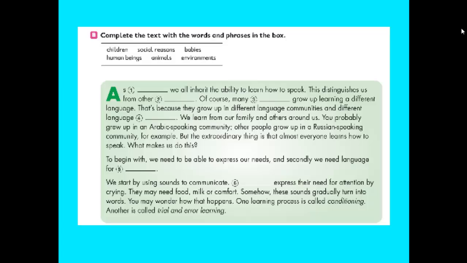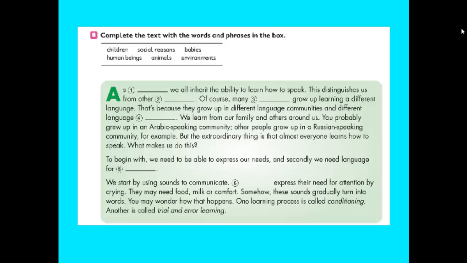We learn from our family and others around us. You probably grew up in an Arabic-speaking community. Other people grow up in a Russian-speaking community, for example. But the extraordinary thing is that almost everyone learns how to speak.